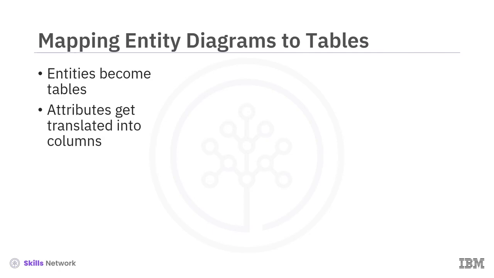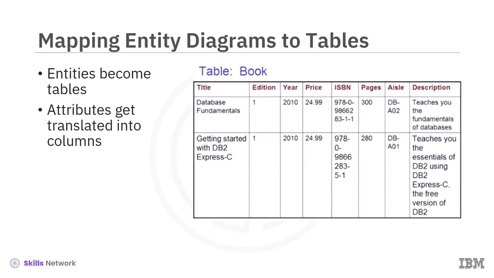Each attribute stores data values of different formats: characters, numbers, dates, currency, and many more besides. In the book table example, the title is made up of characters. As book titles vary in length, we can set the variable character data type for the title column, varchar. For character columns that do not vary in length, we use character, or char. The edition and year columns would be numeric. The ISBN column would be char because it contains dashes as well as numbers, and so on.